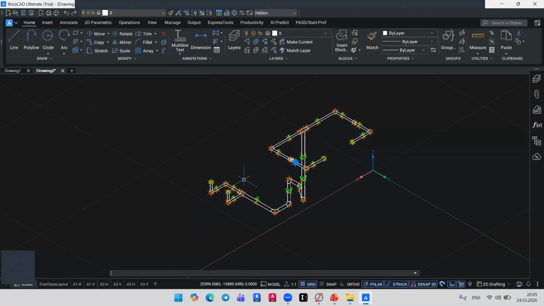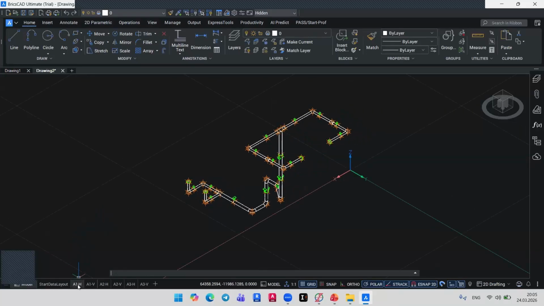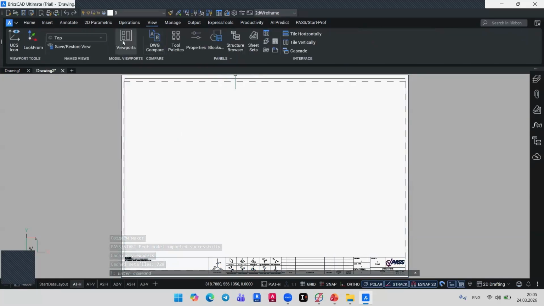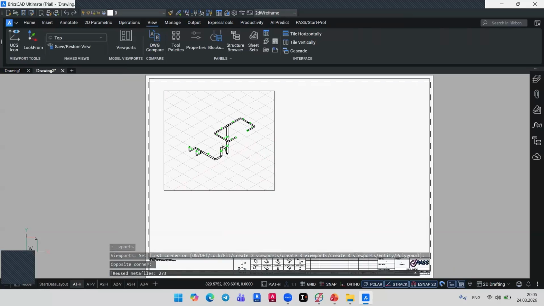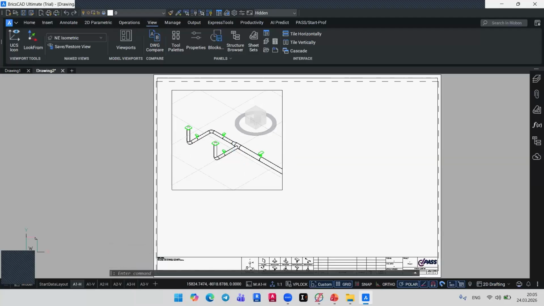So the model contains a full set of data, and we can place them on the isometric drawing sheet. Let's see. We will create a custom viewport like this. We will adjust the scale. Okay.